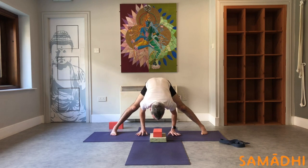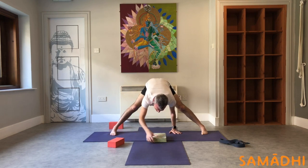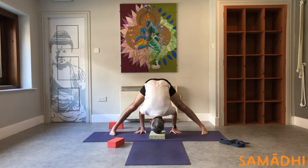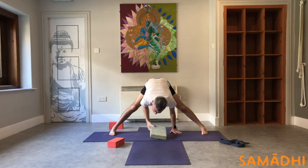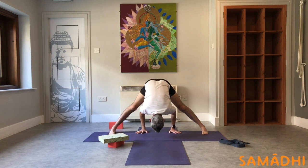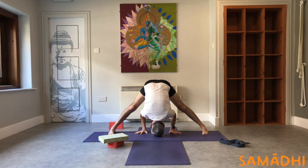As you go down, can you walk your hands back? And maybe your head comes down onto your brick. Then your palms push down and your head comes down a little lower. And maybe you need to go lower. So by degrees, you remove whatever support you had put in place until your head comes down and onto the floor. The elbows draw back. The feet push firmly down.